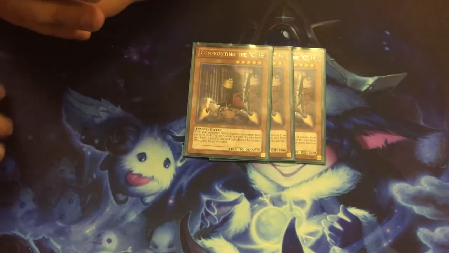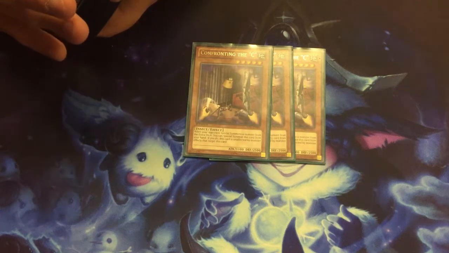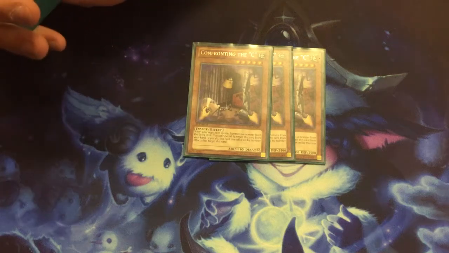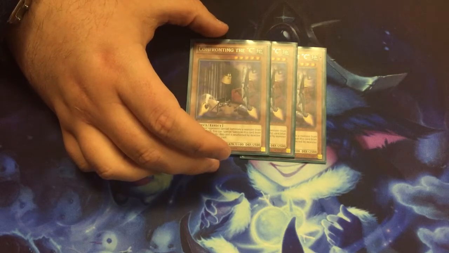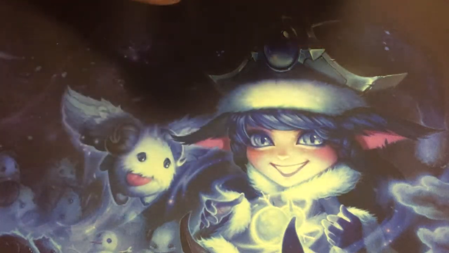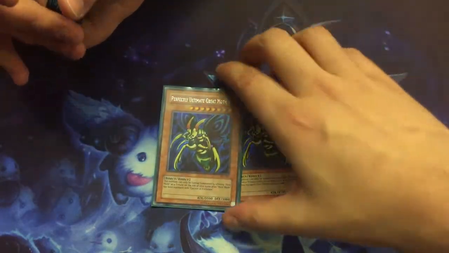Confronting C is searchable by Retaliating C. It can also be summoned off of Insect Imitation because it's a level 5 Earth Insect. If it's summoned by its own effect, it cannot be targeted by opponent's monster effects. And finally, unaffected by monster effects that target this card. Perfectly Ultimate Moth. I'm not going to be summoning it by its own conditions. I'm going to be cheating it into play.